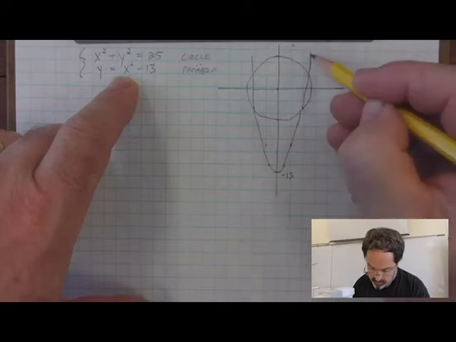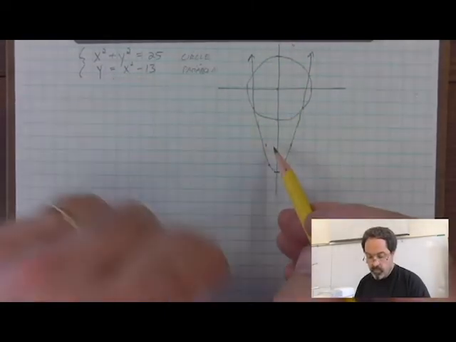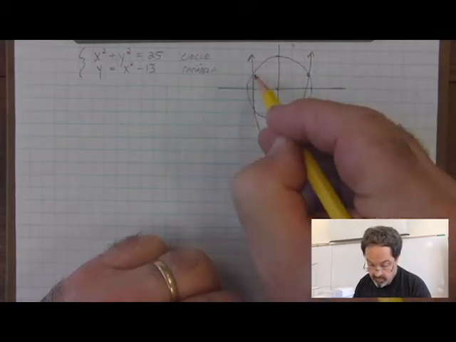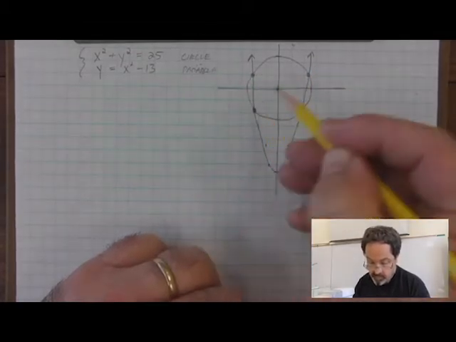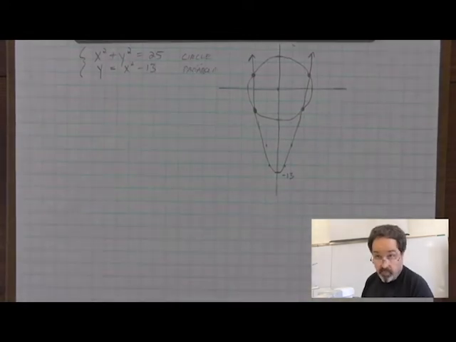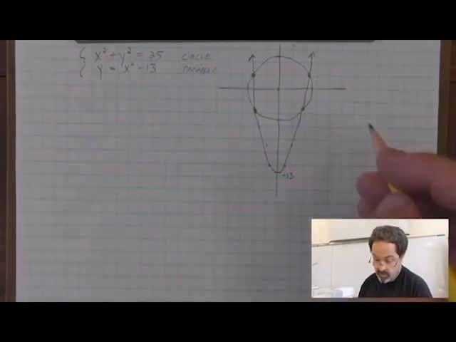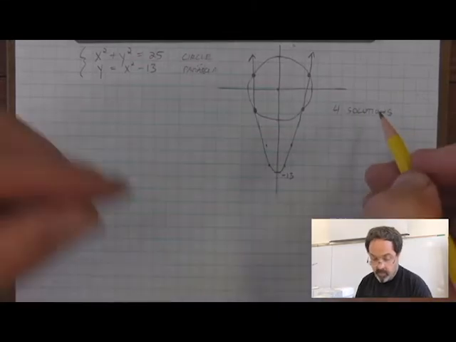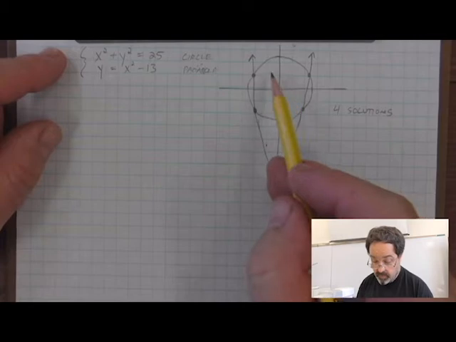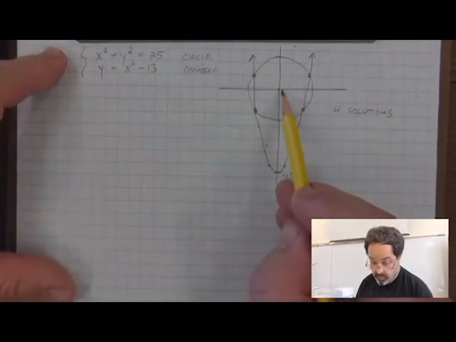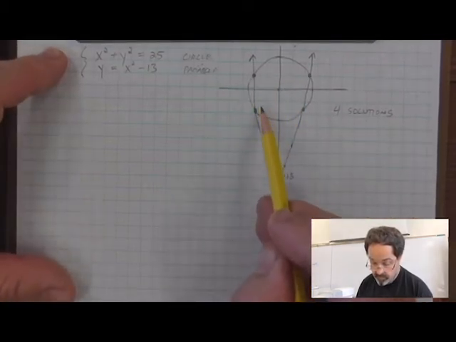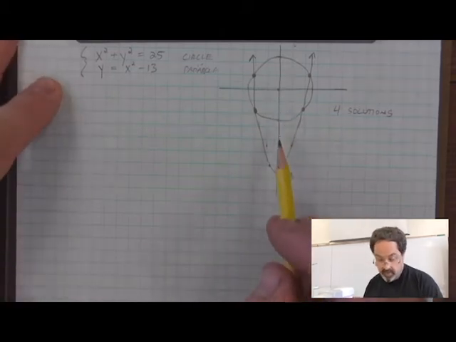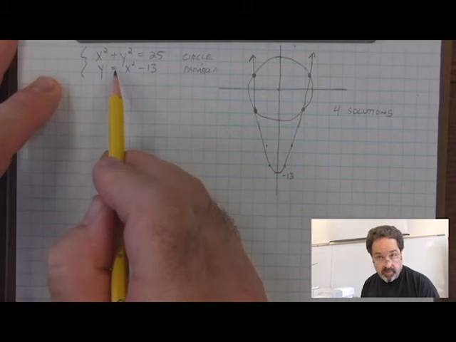Graphing these two equations will give solutions at their points of intersection. And it looks like the parabola intersects the circle at 4 locations. So we should have 4 solutions. And when I go through the process, the solutions ought to be approximately around what looks to be 5's and 3's and 4. So with that as a guide, I'm going to use the process.